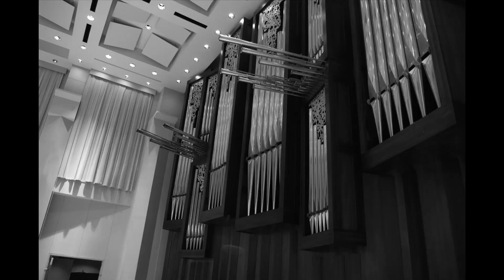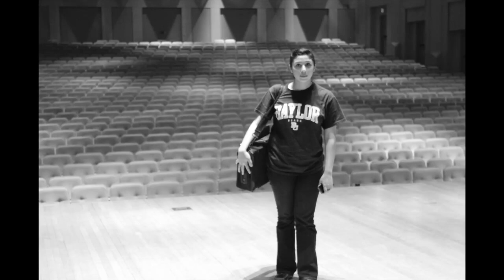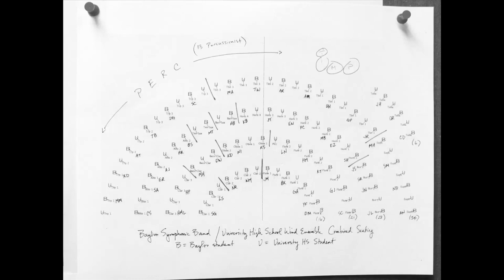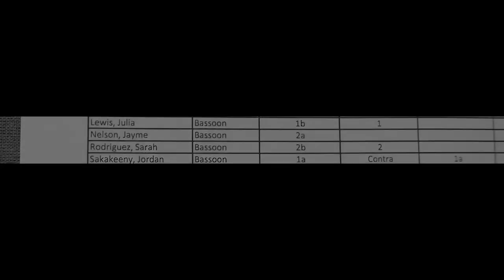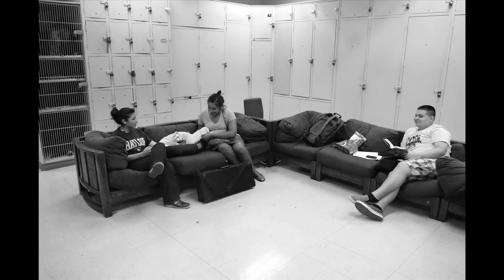Okay, so I decided to do music here at Baylor, one, because I've been playing music since sixth grade, and it's something that I always loved, and it was kind of my escape from academics and whatever was going on. And I really wanted to pursue it to see how far I could go playing-wise. I knew I was never going to be a professional, but for my own personal feelings, I wanted to see how far I could go. And I feel like I've become a pretty good bassoon player here at Baylor, and I just really enjoy music and playing. It's just part of my life.